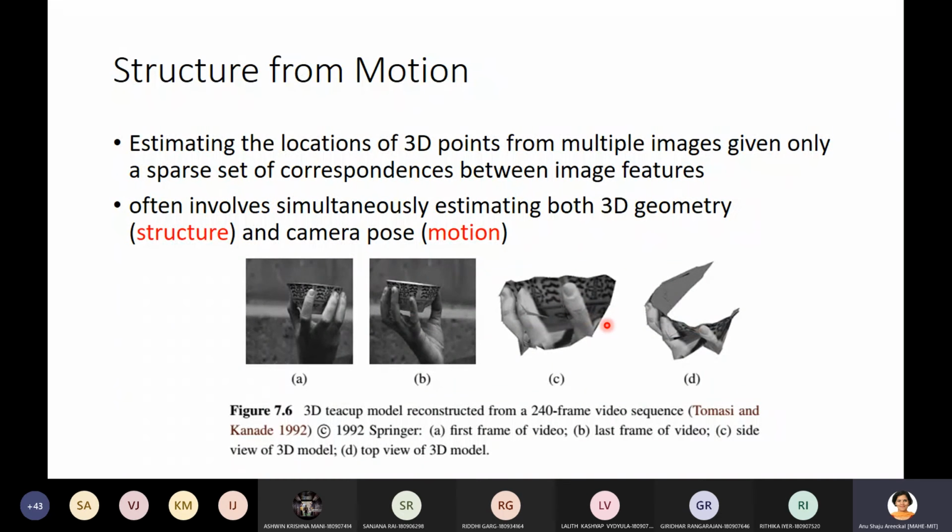These two images show the final reconstructed result. You have the fingers also along with the bowl, and this is the side view, and this shows the top view where this much has been reconstructed. How well the object is reconstructed would depend upon how many images are available and how much new information each image adds, and so on.